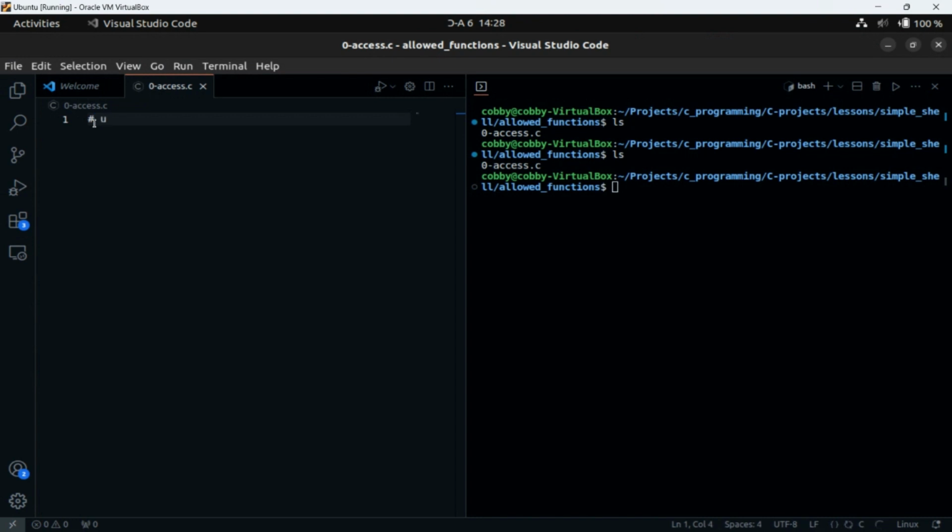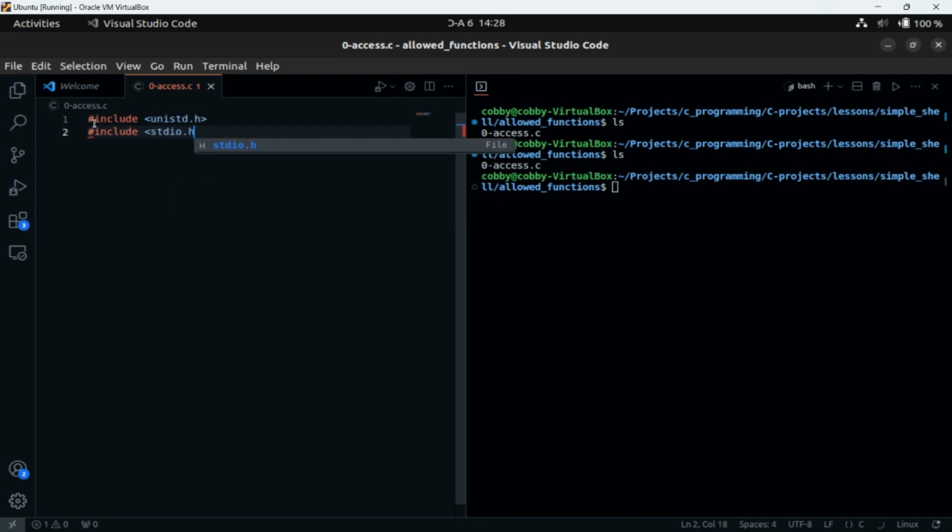Yeah. Good. So what you want to do is include the necessary header file. The access function is in unistd, the Unix standard. So you want to make sure that you include it in your program or your header file. Because I'm trying to explain how it works here, I will just put it here without creating a header file. I'm going to be using printf, so let me include the standard input and output header file.